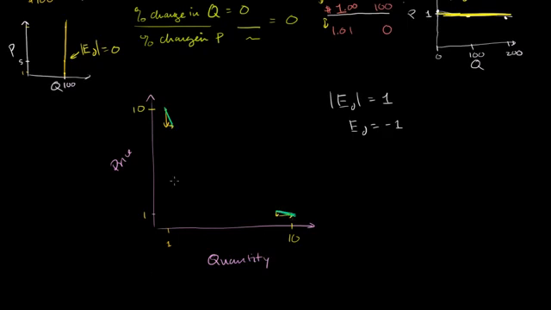And then when the price and the quantity are about the same, so let's say this point right over here, where the price and the quantity are about the same, so let's say that this is 2, this is 3, your percent movements are going to be the same, but since the price and quantity are the same, the absolute movements are also going to be the same. So at that point, our curve should look something like that. It should have a slope of 1.